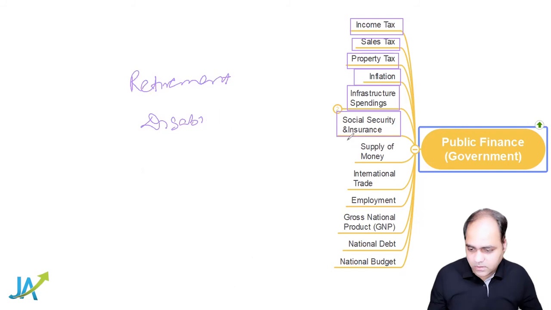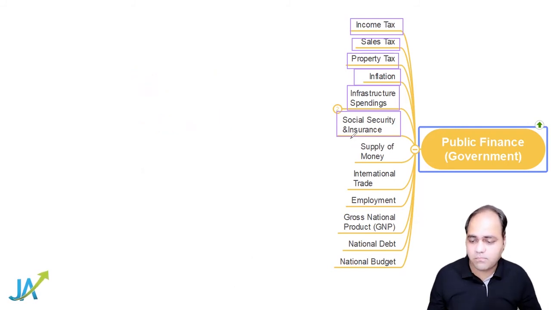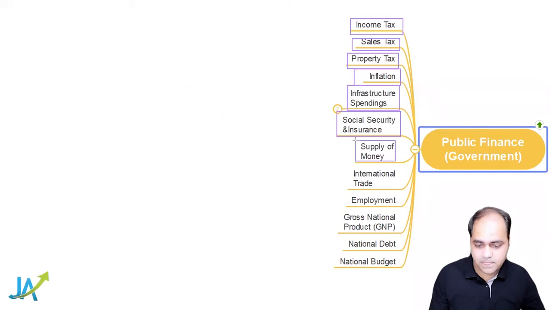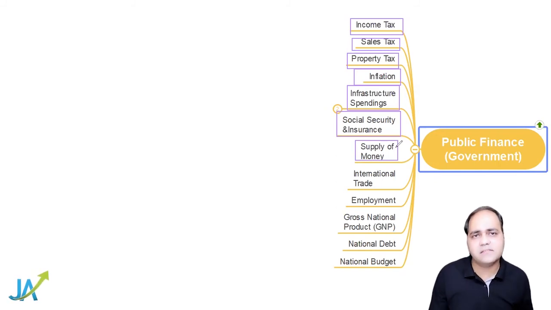Now let's talk about the next category, which is the supply of money. Supply of money is something like currency issued by the government, which in turn enables the customer to increase business activities, raise production, and do spending as and when required. Significantly, it affects the country's economy and its profile and inflation. So the supply of money is very important for any kind of public financing and government.